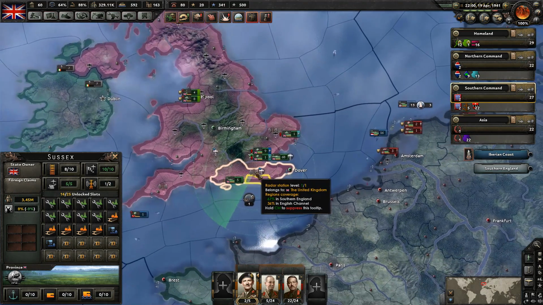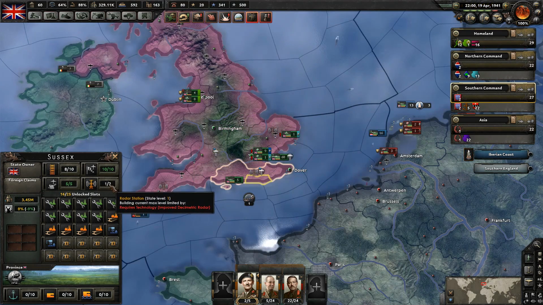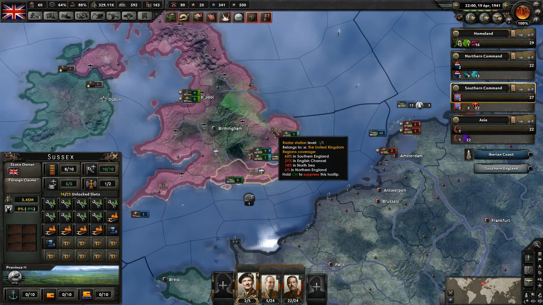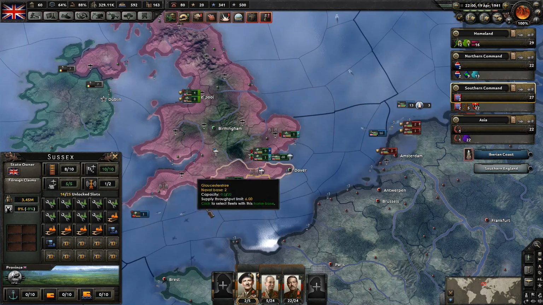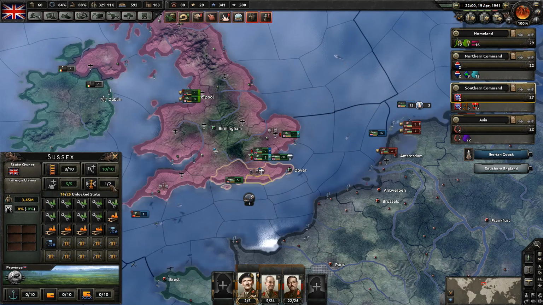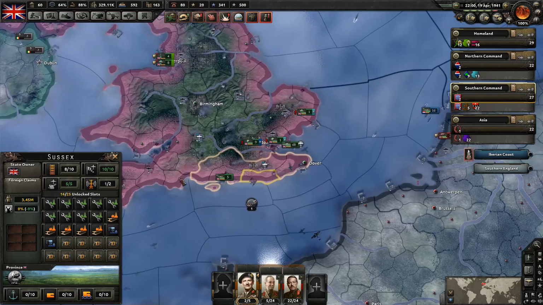Now, their range is shown here on the map. It's obviously not very far because we only have a level 1, but if we had a higher level, which we do not in any of these areas, then that region would be much larger that we're able to cover. And the level of radar that you can build can go much higher than 2, and that is determined by your technology level in radar.